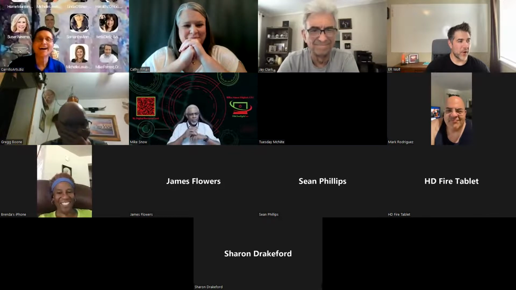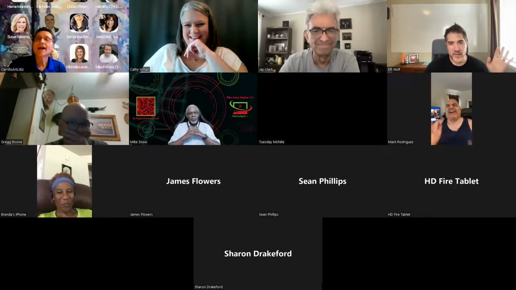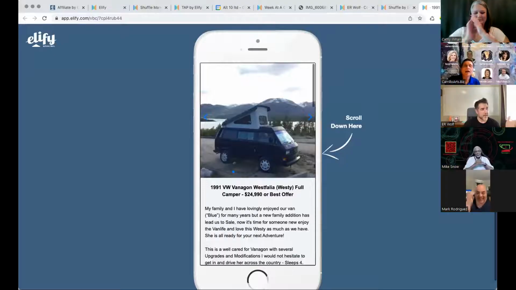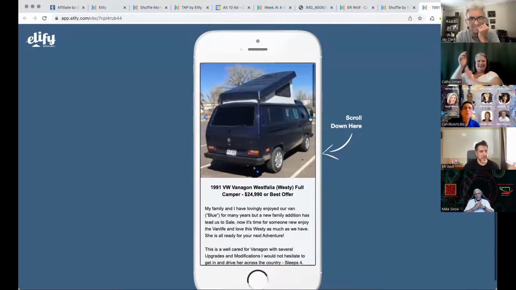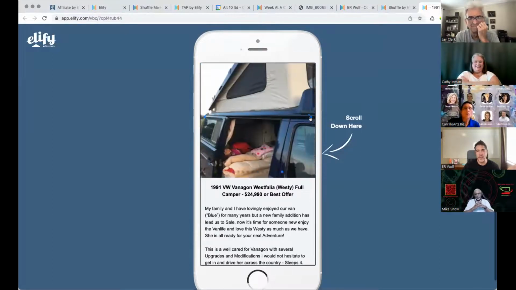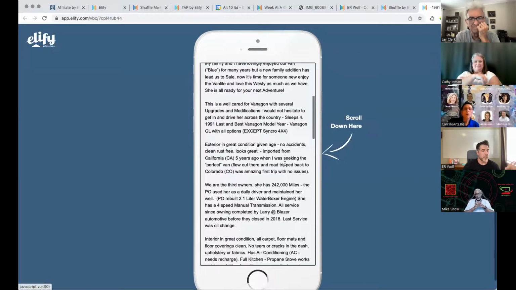I love it. If we're all showing and telling, mine's not as good as Mike's here, but again, just from the car and automotive side, I had a '91 Westie, wanted to sell it. It has all the images. We're talking about a single piece of inventory. They could do that for any one of their cars, Mark. The sky's the limit on what you could do on it.